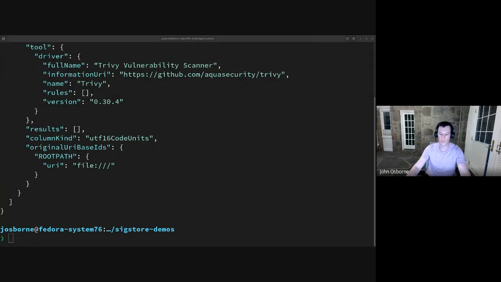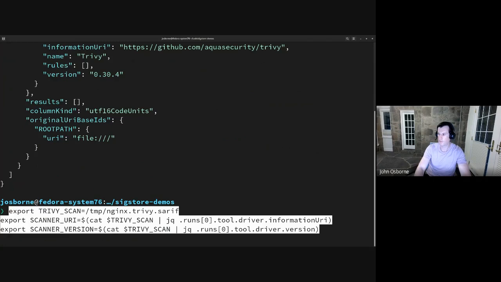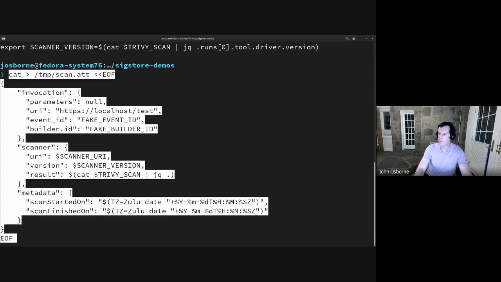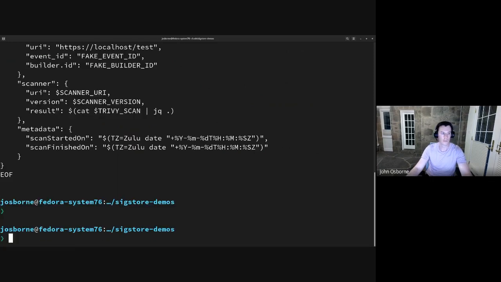So what I can do now is I can actually create an attestation around that. And I'll just set some environment variables, which aren't necessary per se, but it'll just help populate the attestation. I'll make a very short attestation. Sometimes these can get long, but in this case, I'll actually embed the scanning results, the Trivy scan, inside my attestation. And I'm going to do that because that way I'll be able to prove later that this had a clean scan when it went out the door. All right. And so what I'll do, I'll sign the image first so you can see that. Cosign.